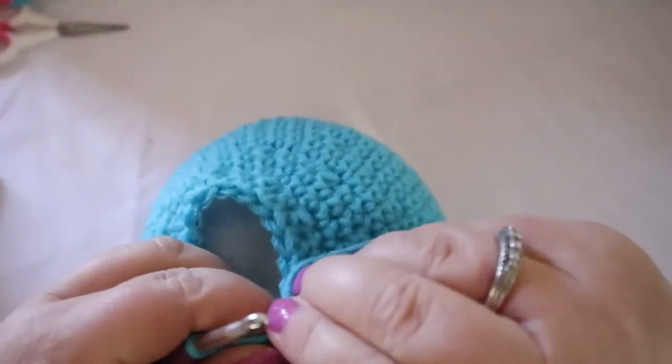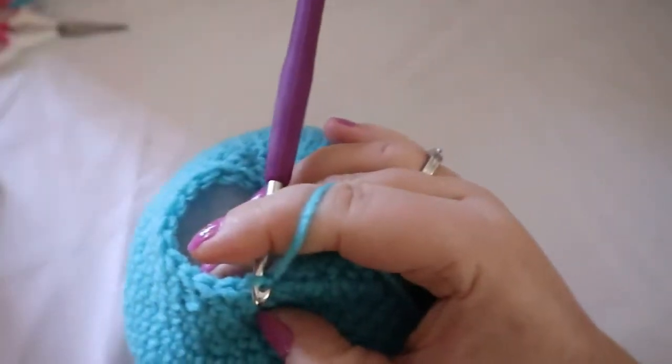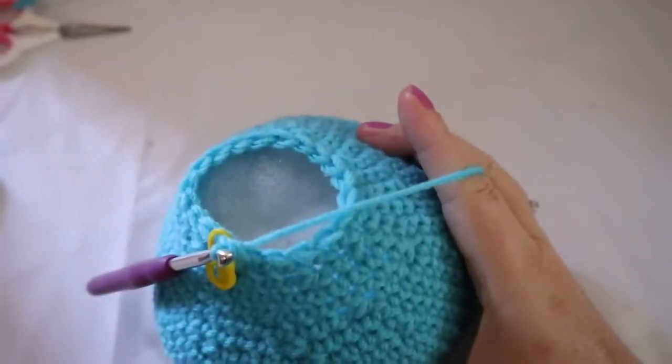So two more rows. So two more rows and I'll meet you back here.